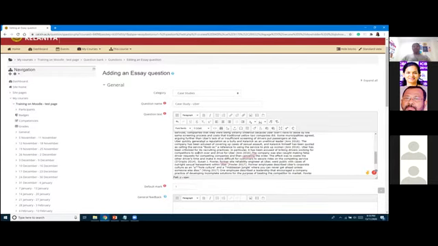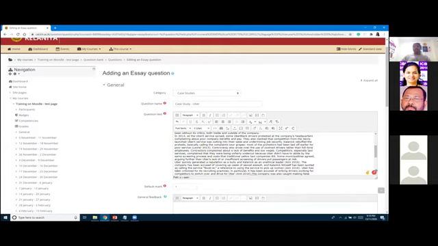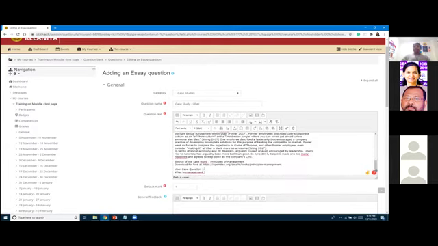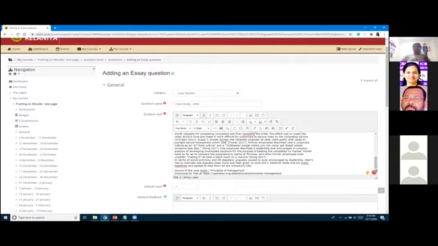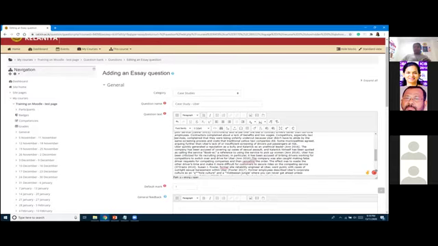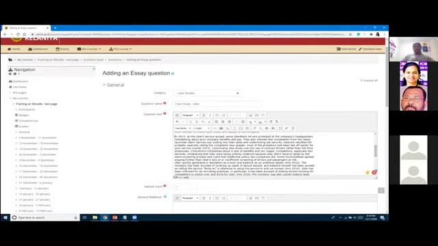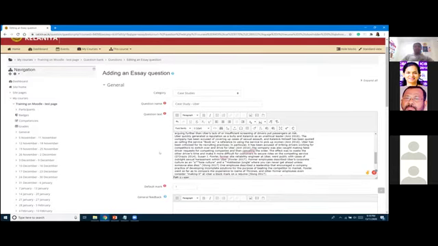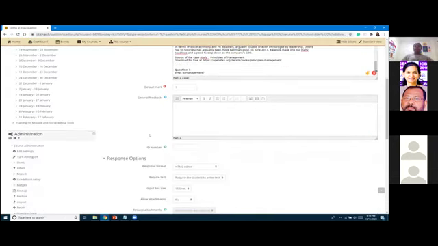I'm not going to take too much time to format this, but you can make sure there's a question and format it nicely, putting them into different paragraphs. Now it's like one whole paragraph, so I'm not taking too much time on that.